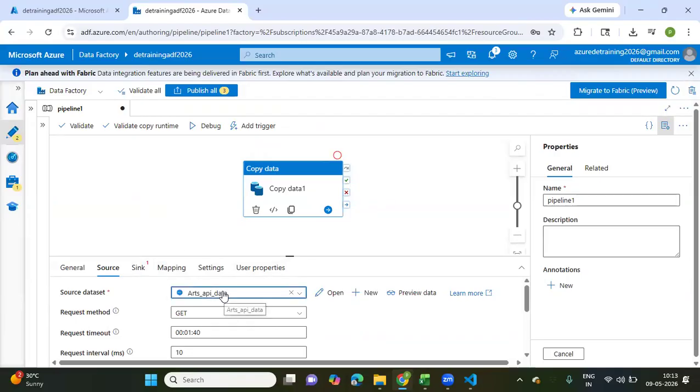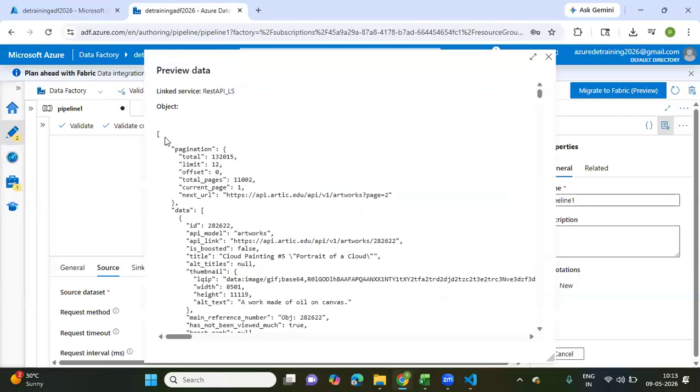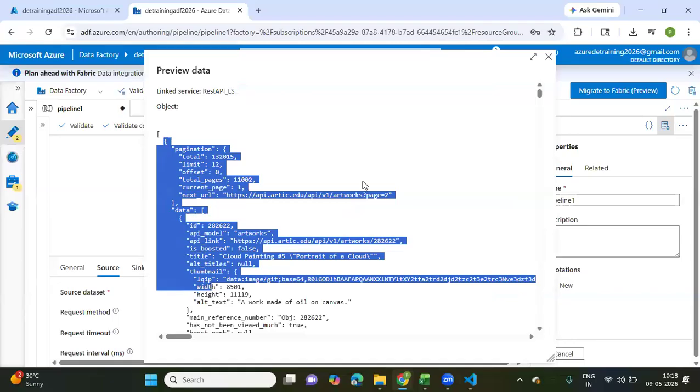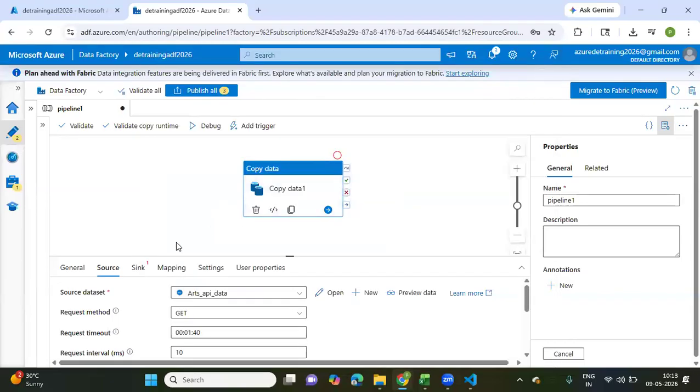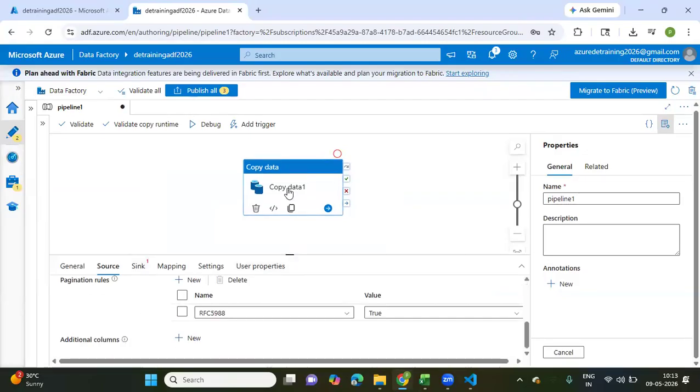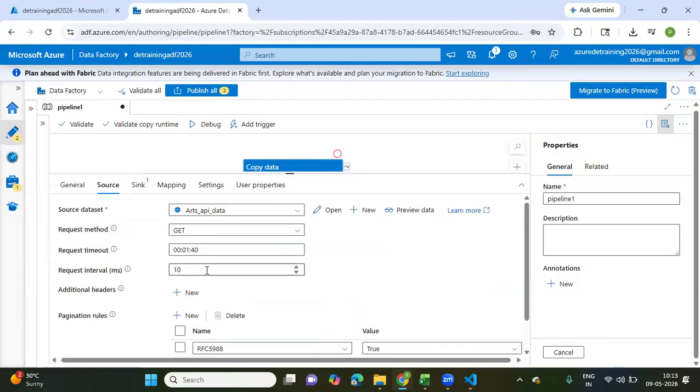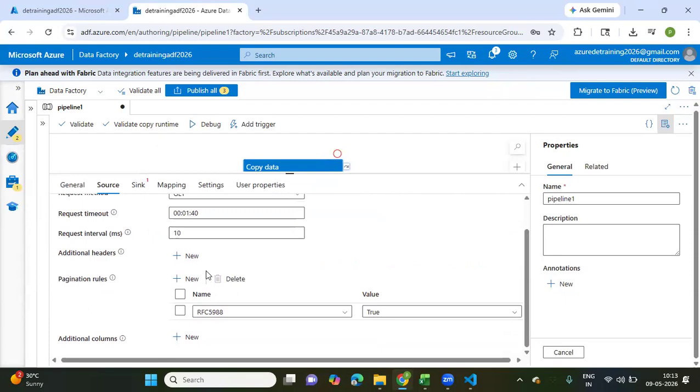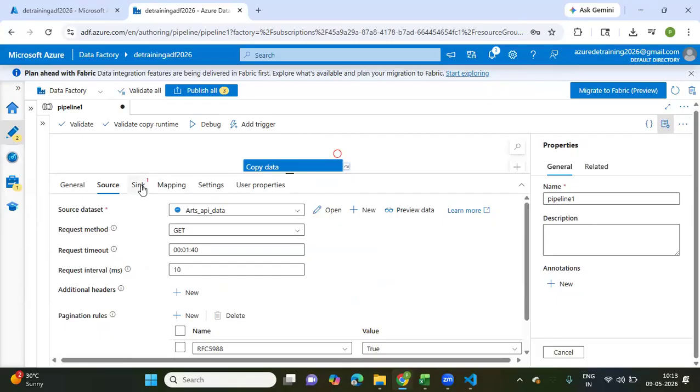What is the type of this data? This is JSON data. If you see here, this is a list of dictionaries, so this is considered as JSON data. Now we have an option to write it as a single file or different files. Let's see. Okay, here it is not asking us. That's fine.